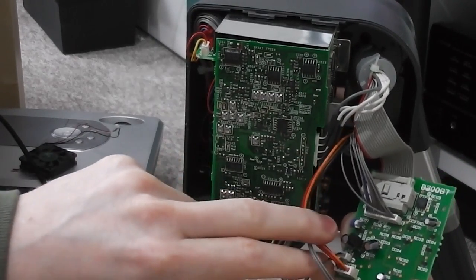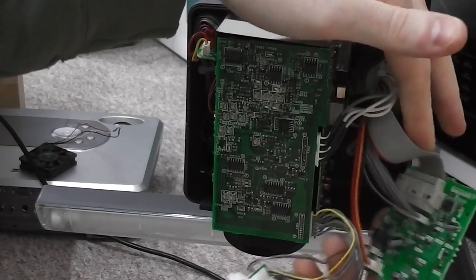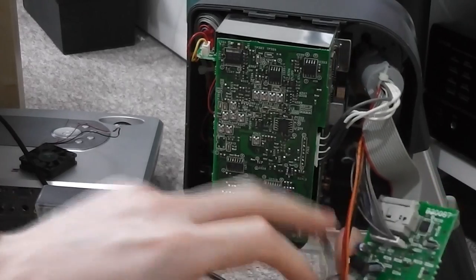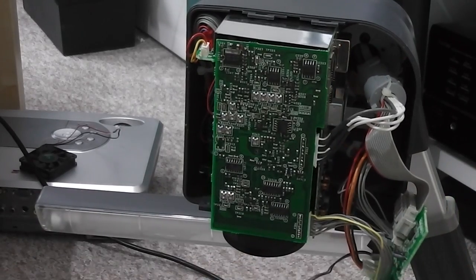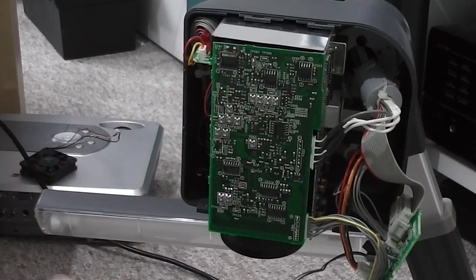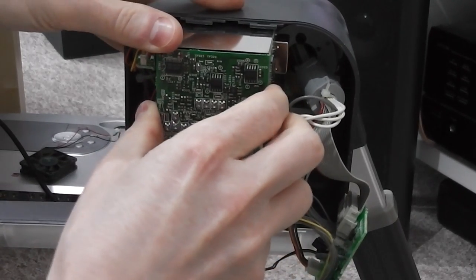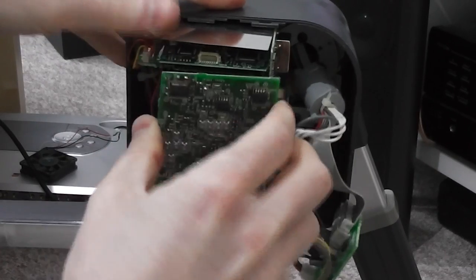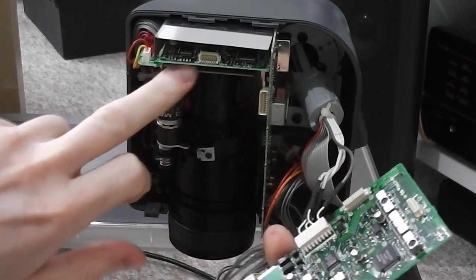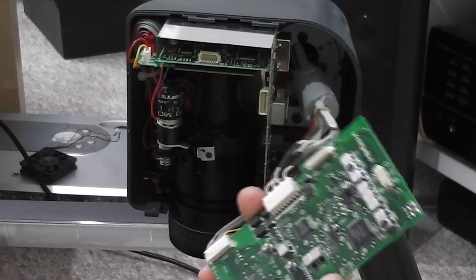I pulled it apart, and this acts as presumably just a simple interface board given the minimal number of parts on here. It just connects in. The camera head itself is a Sony camera, and it consists of a couple of boards which fit together in a really cool way. So they're connected with these edge connectors here, and the circuit boards plug in like so.